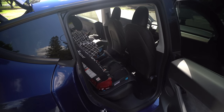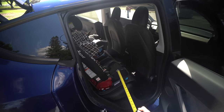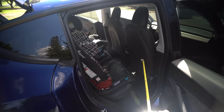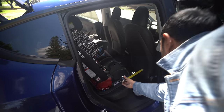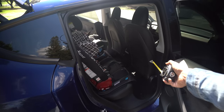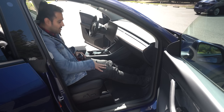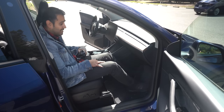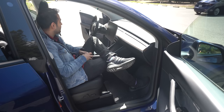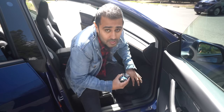Another thing to show: I've pushed the passenger seat back as far as it can go, giving the passenger maximum leg room. You still have a child seat here in forward-facing — this wouldn't work rear-facing. Your child will have about nine and a half inches between where their seat ends and where the passenger seat begins. And with the seat reclined all the way, I can almost put my legs completely straight — and I'm 5'10". The door even shuts. So think about how far these seats go forwards and backwards with child seats.